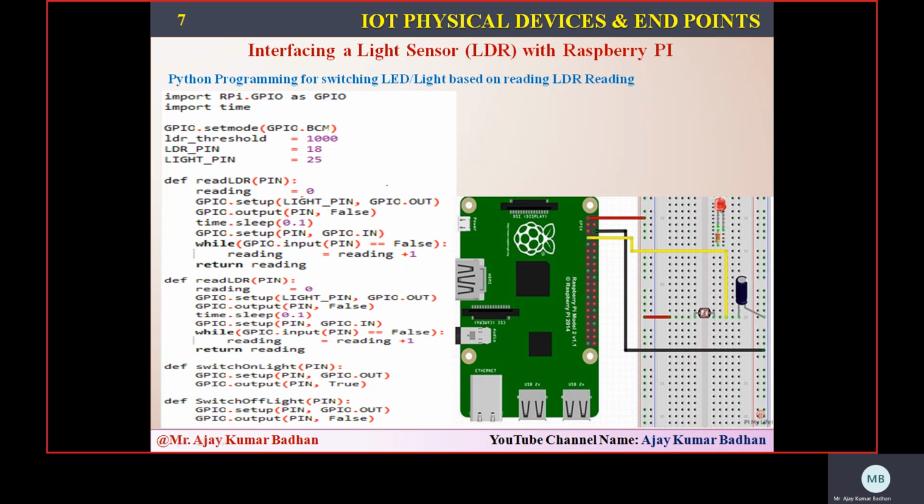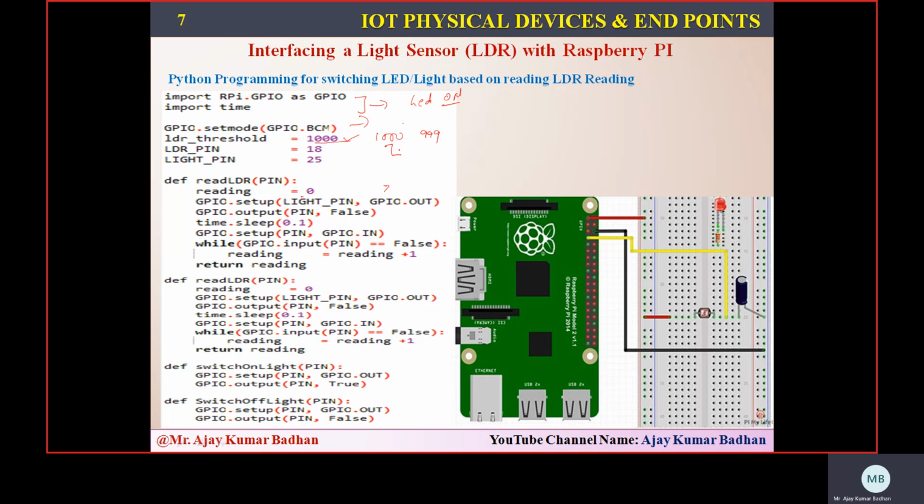Okay, so you can see the first two are nothing but the packages we are using here. You are very much familiar, I'm not going to explain them again. So set mode is done. Now this is what I was talking about, LDR threshold. Now I am keeping the intensity of the light as 1000. So if the value of this particular LDR sensor is less than, suppose, 999, then the light intensity is very low, so the LED will be turned on.